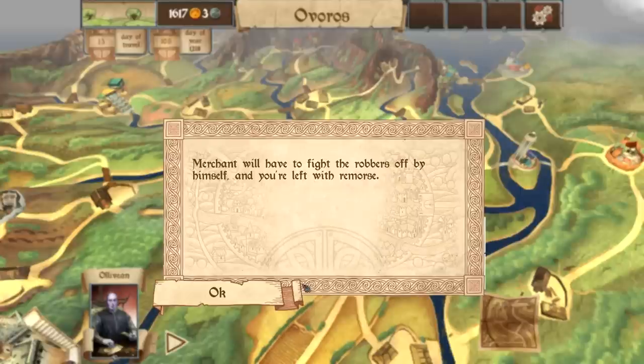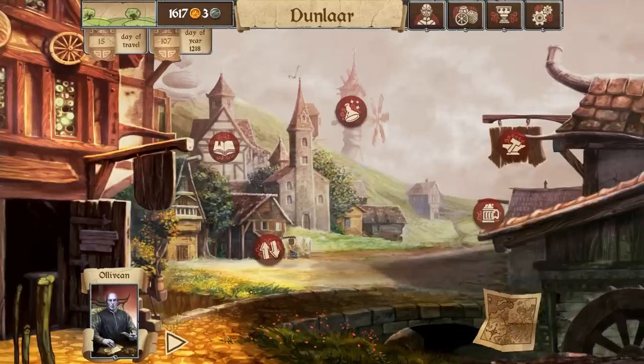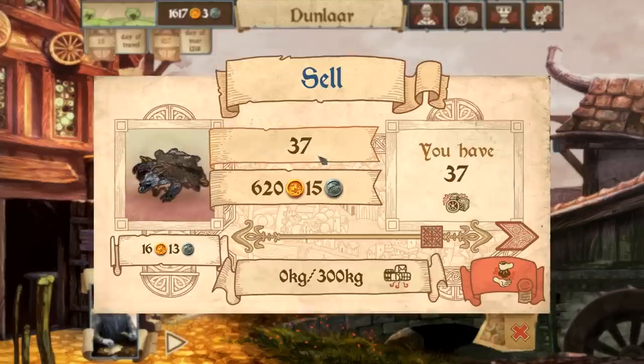No, we don't have any fighters. Okay, and so we left him with no remorse. That's his problem. We gotta survive. Yeah, we made a little bit of a profit right there. Not a lot, but we made something.